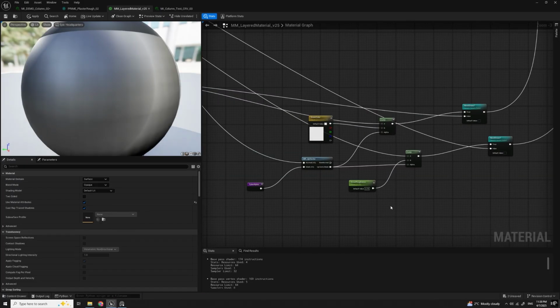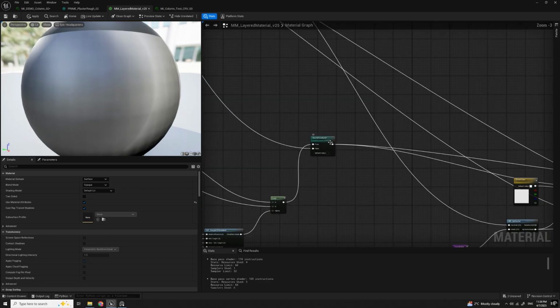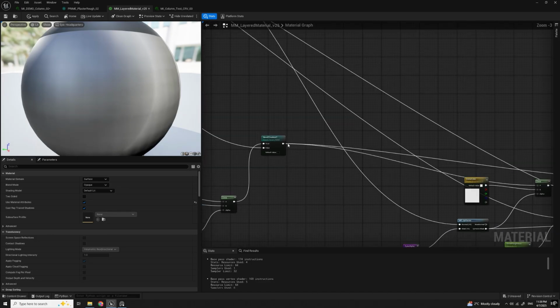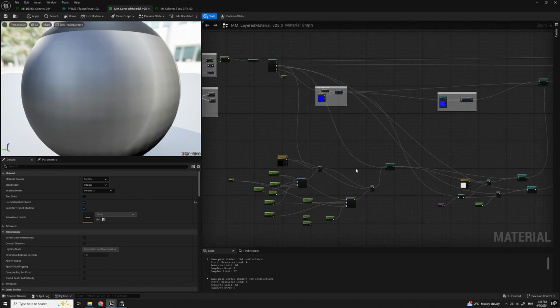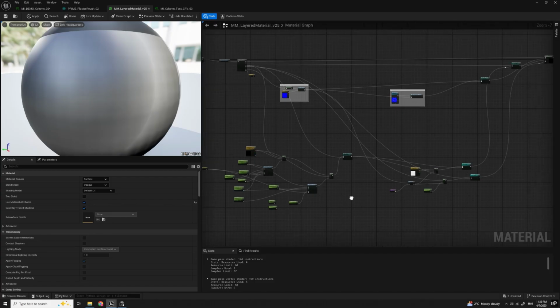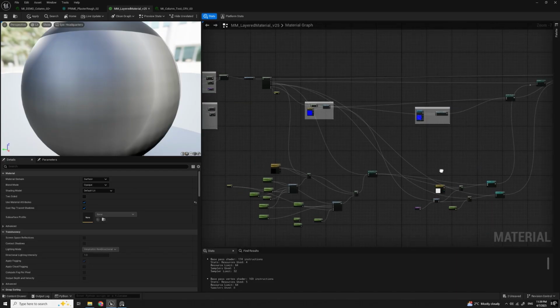Let's take a little look at how this is done. Going into our master material again, we're done on the switch parameter of the ZGradient function, and after that, we basically keep complicating things with the base color attribute mostly.